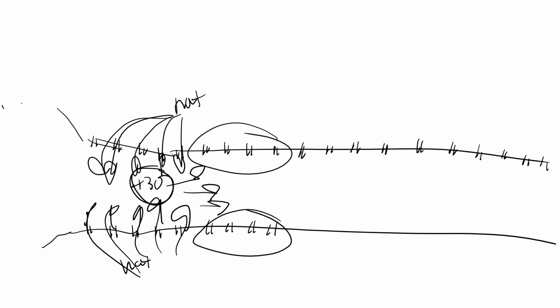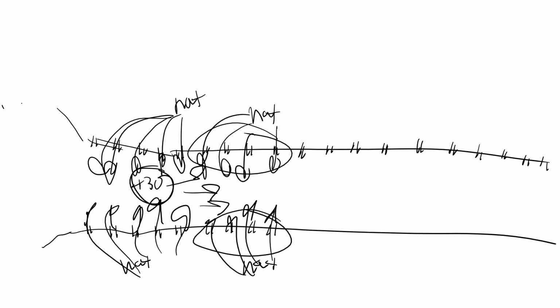Okay? So voltage-gated sodium channels in the next region are now going to open because we made the membrane potential rise much more than 15 millivolts. So now a whole bunch of voltage-gated sodium channels are going to open. Sodium is going to rush into this region, and it's going to make this region positive 30 millivolts. Okay.